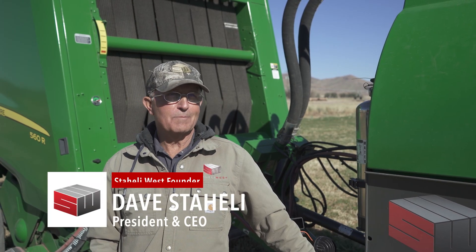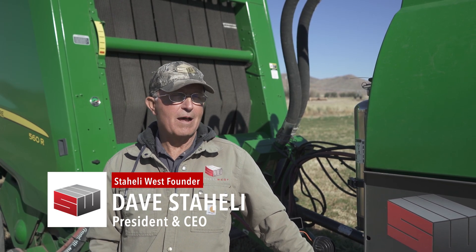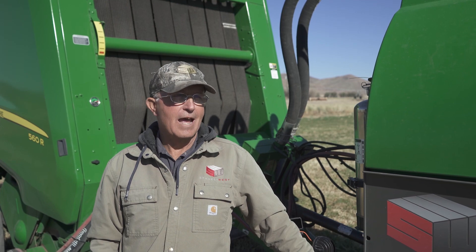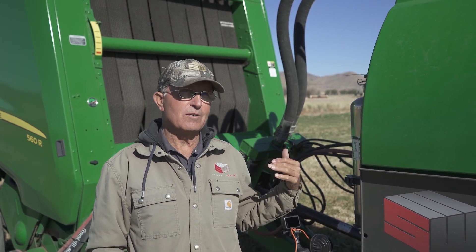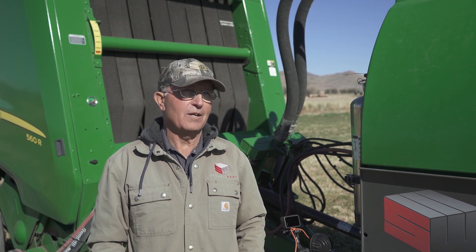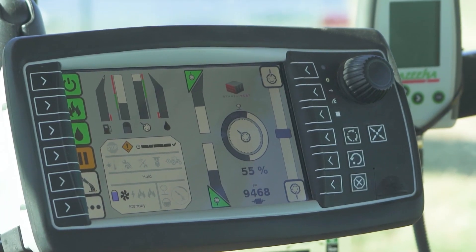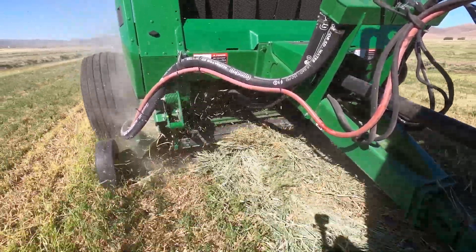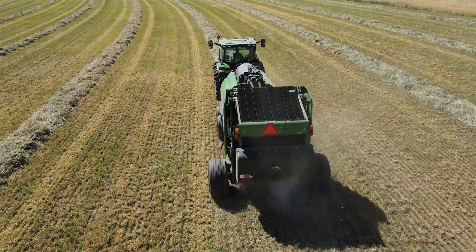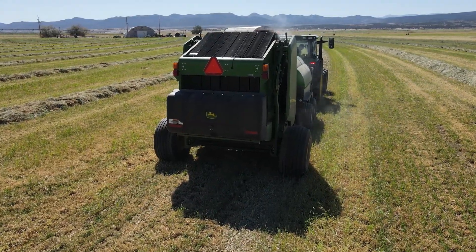Today we're here in the valley in Enterprise, Utah. We're coming over doing some final test work on some adjustments we've made on our round bale system, where we attach a round baler to a small steamer. We've done some upgrades on hardware and software to accommodate what we're going to test — what we feel are our final adjustments to prepare this for the market. Right now we're just setting this up for the round baler, starting our ramp time of 30 seconds — the amount of time we ramp from our initial valve setting going into the steam going into the round baler until we go to the full rate as we finish each round bale.